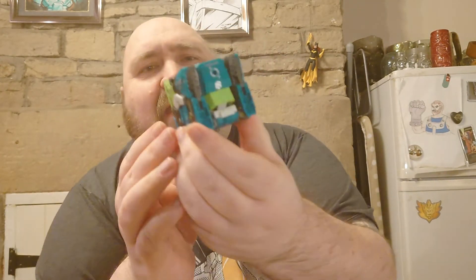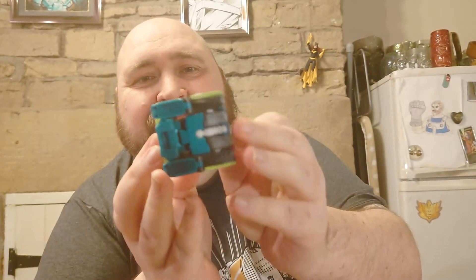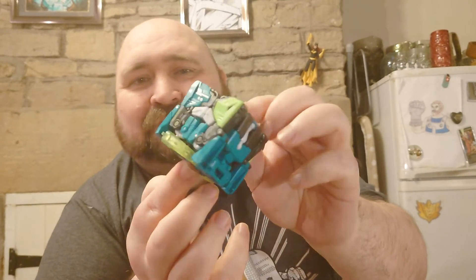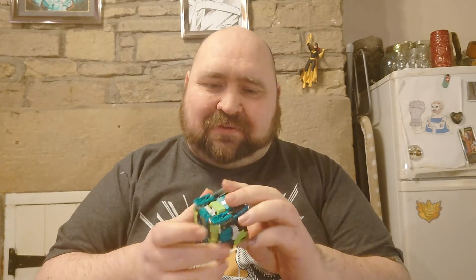We just get this guy — another one that is actually a pleasantly almost-cube shape, for the most part. Beautiful green. Absolutely beautiful green. A bit of translucent there — that's where he gets his name from. There's not much to say really. It says caution. He's a Beast Box thing, so he transforms from a box into a beast. That's what they do.